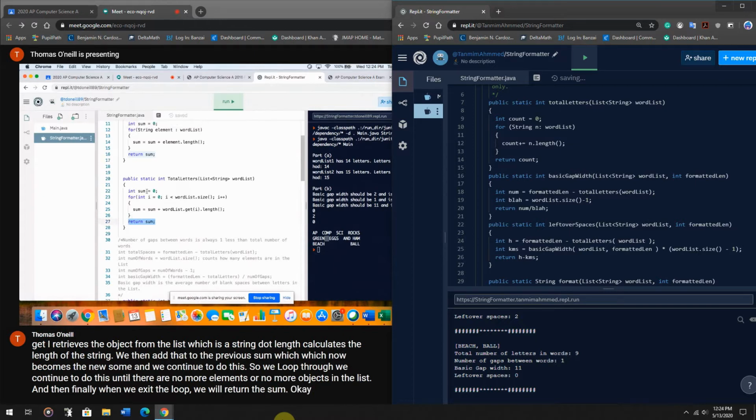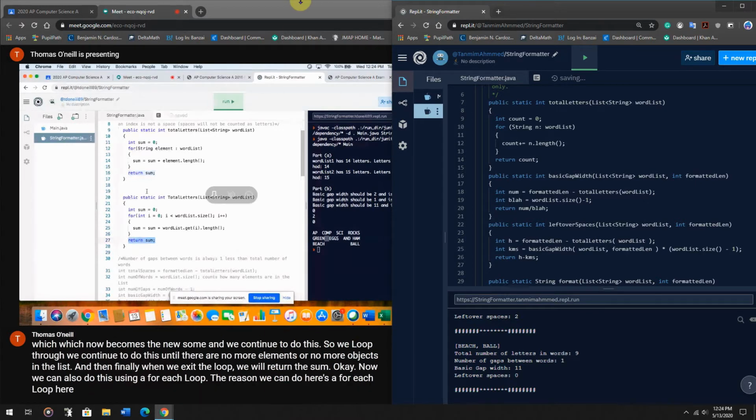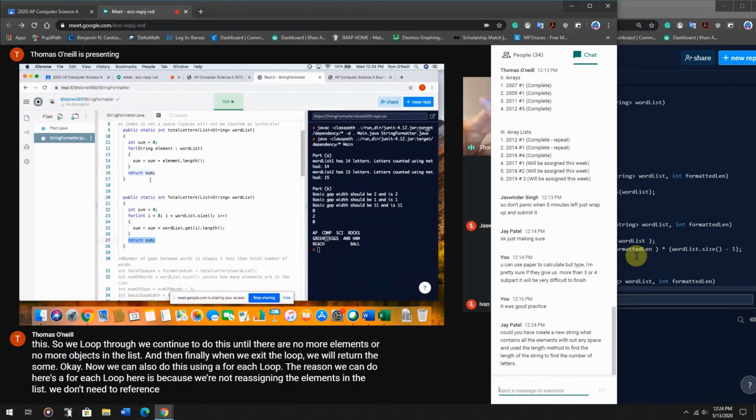Okay? Now we can also do this using a for each loop. The reason we can use a for each loop here is because we're not reassigning the elements in the list. We don't need to reference the index at any point.